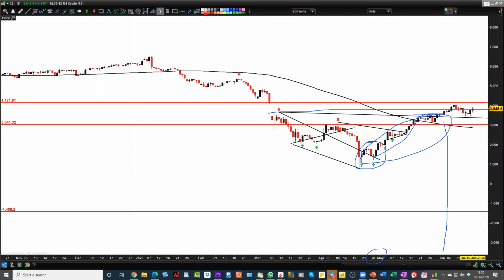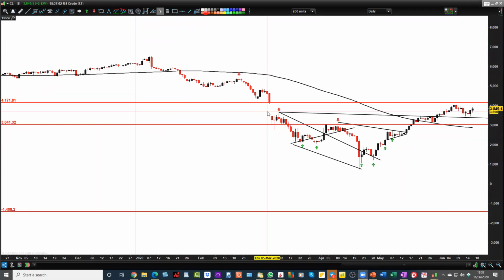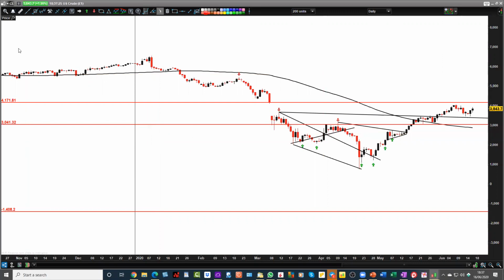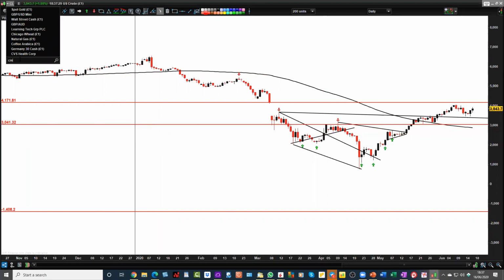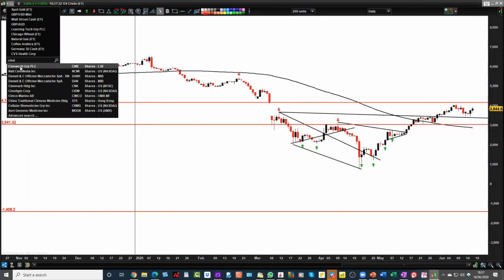So let's have a look at some of those stocks. I do day trade stocks, not very often, because that's a completely different skill set, using direct access markets, which I have done in the past. I really enjoy it, it's great, but I just prefer these more technical, bigger markets like oil and Dow. So you suggested you were in Cine. I don't know that stock. I'm guessing it's a UK stock? Yeah, let's see, Cineworld, right.